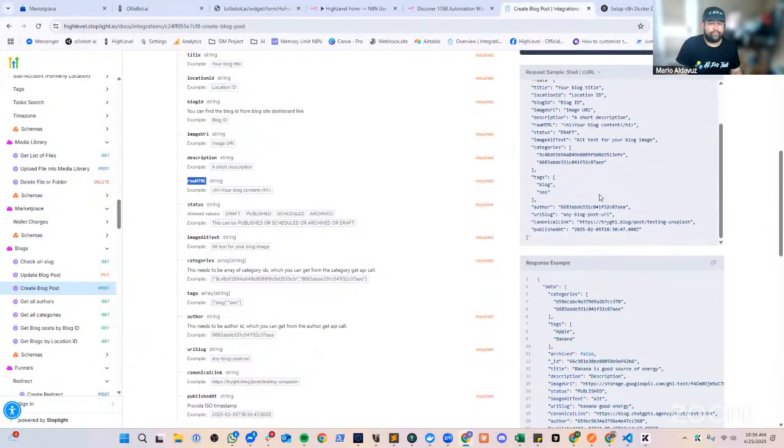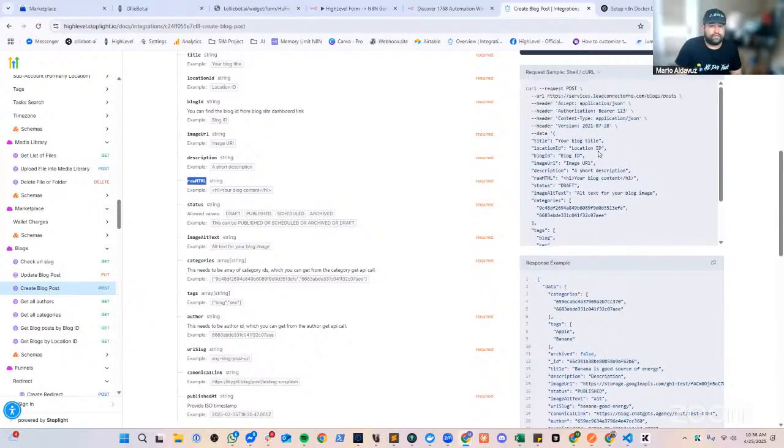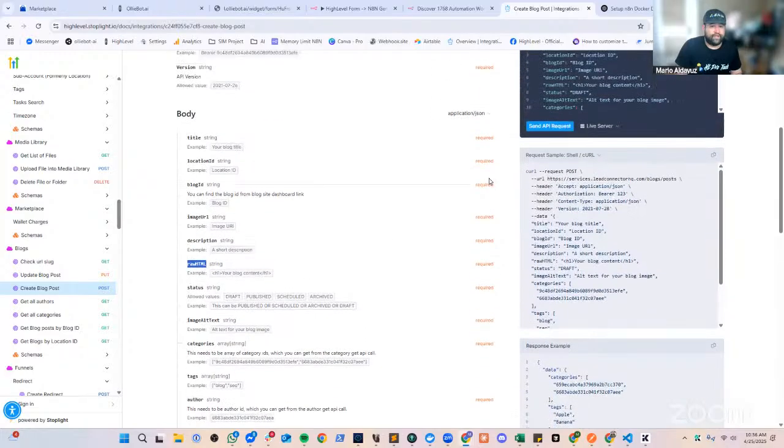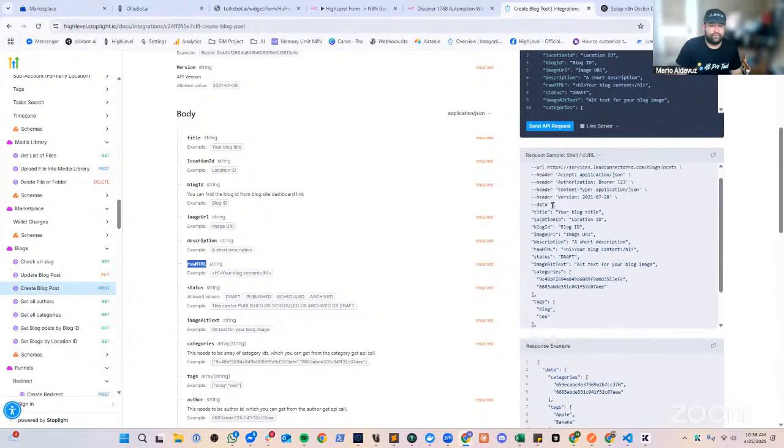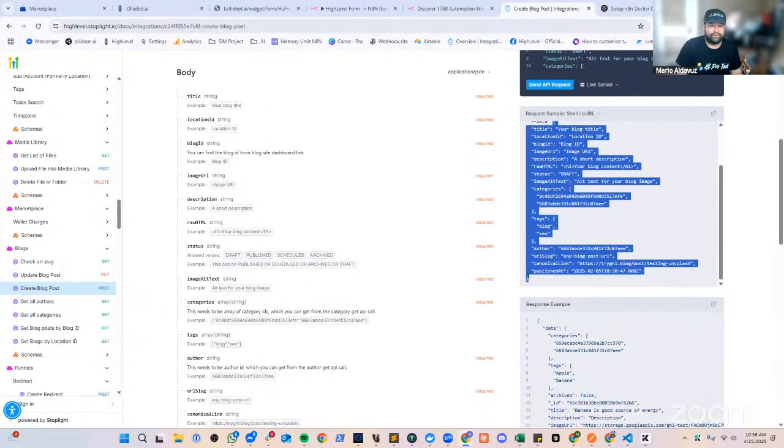This is an example of the blog post, what's called a curl request, which is a way to use a command URL interface. And this is for a terminal or shell, which you guys aren't going to be doing. But what's important is this data piece right here. This is the JSON payload that you need to copy to post your blog.